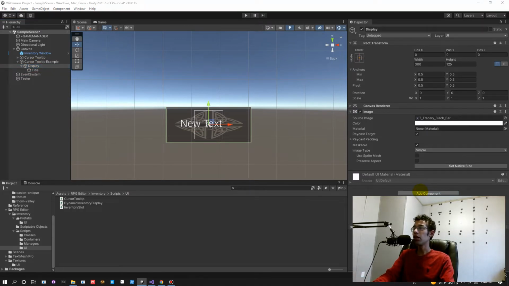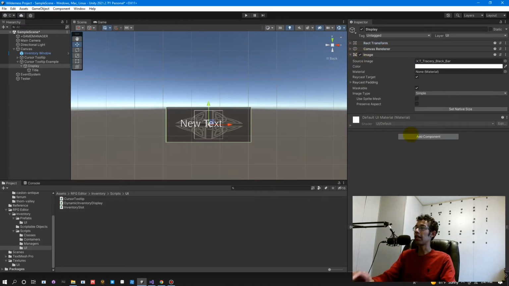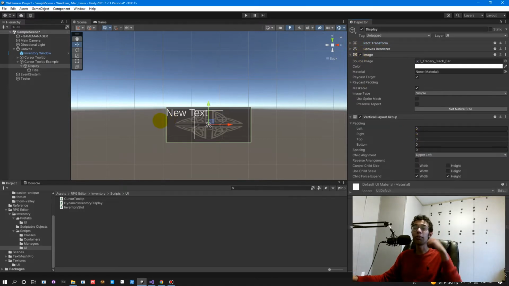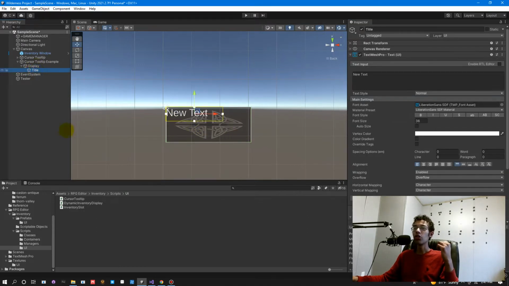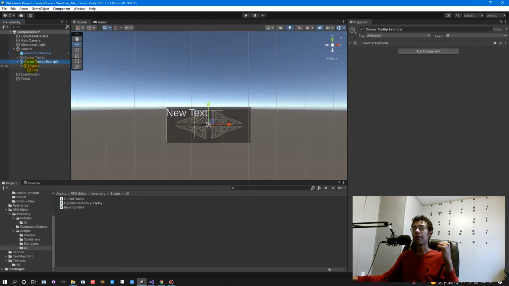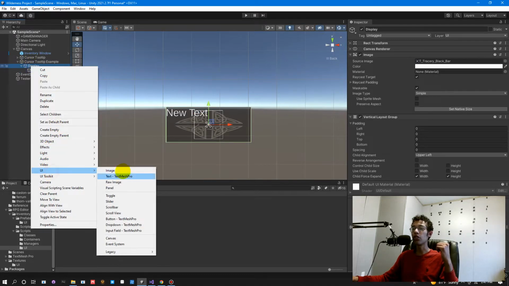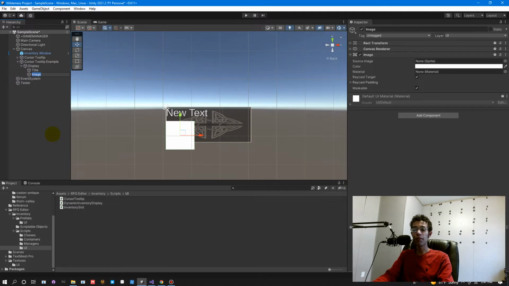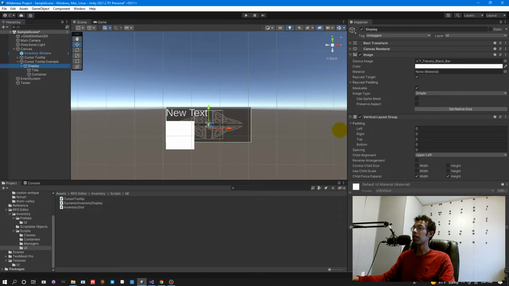a vertical box, right? Now, the vertical box allows us to, and I cannot see with my screen in the way, so right here, vertical layout group, and what this does is allow us to automatically fill in where these objects are going to be located. So I'm also going to select my display, and I'm going to make sure that I add in another UI called an image, and this is going to be our container. Okay, so this is basically the details. We're going to grab our display and make sure we control the width, and we're also going to control the heights, okay?